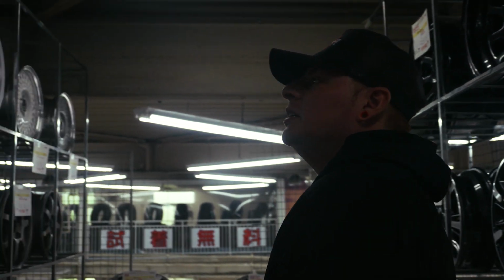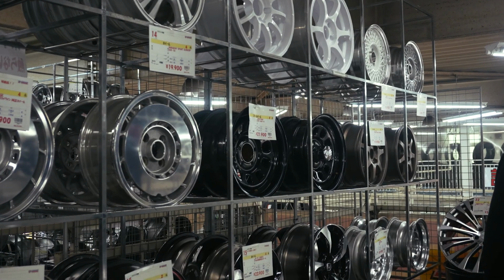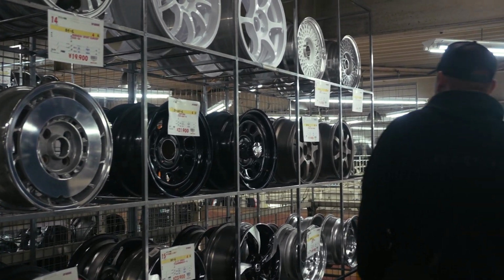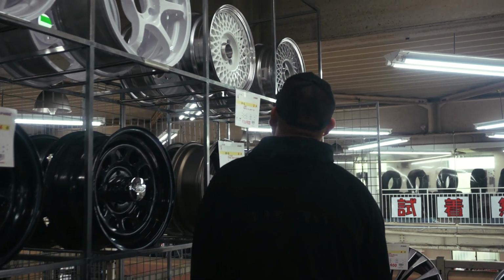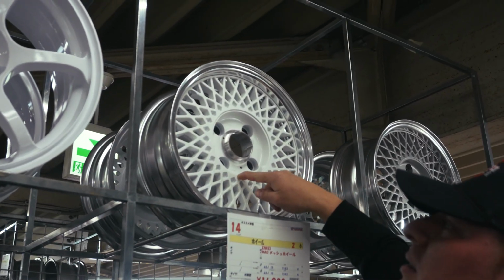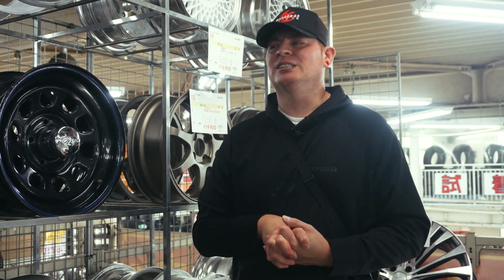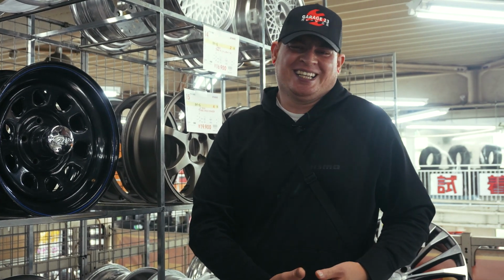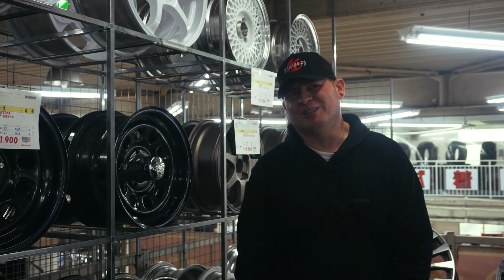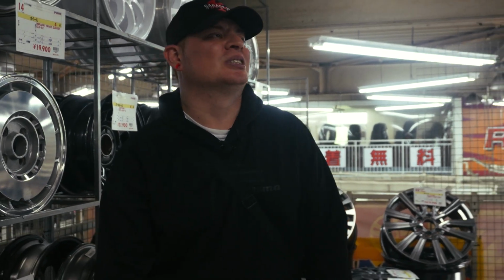Oh, we got the itty bitty wheels on this side. We got some 14s, 15s, 14s. Yankee mags. You know, I think these are what we have on the green 280Z that we have, but we only have 2. So far, the thing that's bothered me the most about this trip is just how far we are from home and how difficult it is to get stuff from here to the US. Like, I guess that's why it's expensive, right? You have to pay a lot of money to ship something stateside across the ocean.